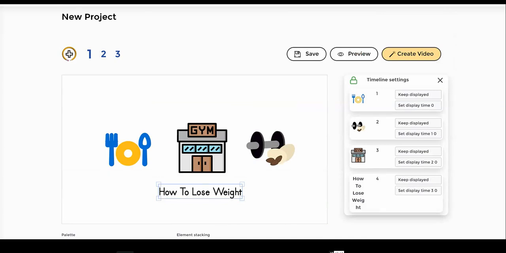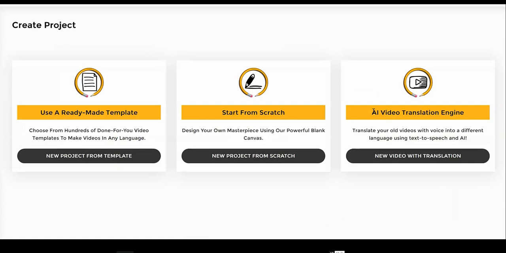And that wasn't enough. We went a step further, and let me show you that as well. And that is the AI video translation engine, which is where you can bring any YouTube video and get that translated and created into a different language video. And it's automatically going to transcribe that video. It just needs a voice, and then it's going to convert that into a Doodle video as well. So let me show you how that works.